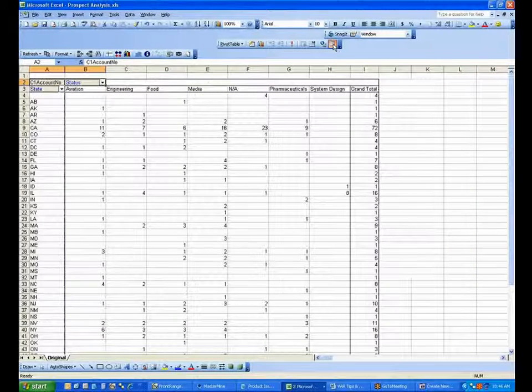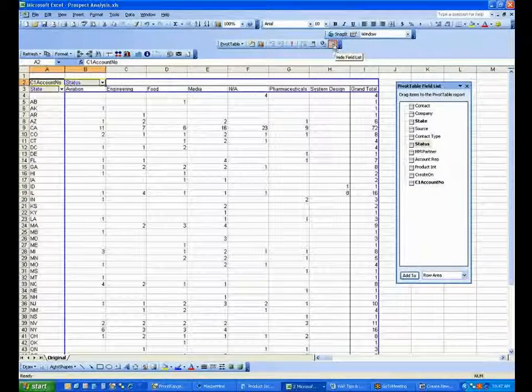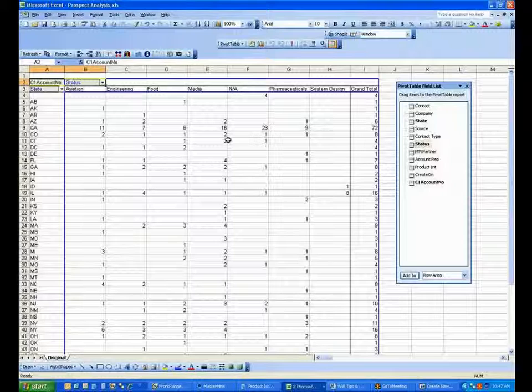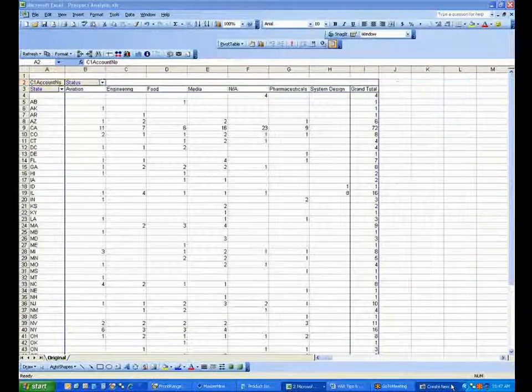For those of you who are on Excel 2000, this actually is not an independent field list. It's actually one that hangs off the pivot table toolbar, so that when you turn that on or off, it really just extends the toolbar down. If you're on Office 2007, this field list is actually more complex. It lists the fields at the top as well as the areas of the pivot table, and you can drag fields in between those areas in addition to actually dragging them into the report itself. But you have either one of those choices in Office 2007. So that's what that first one does.